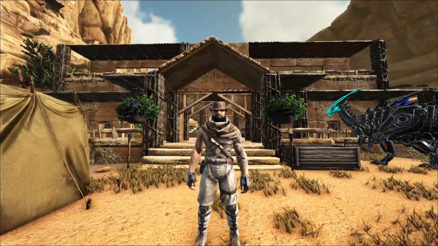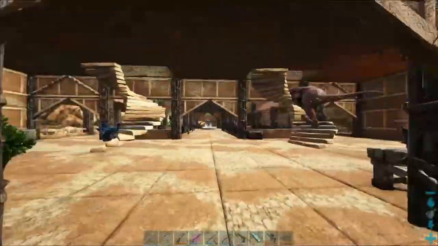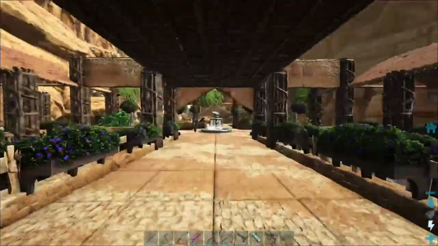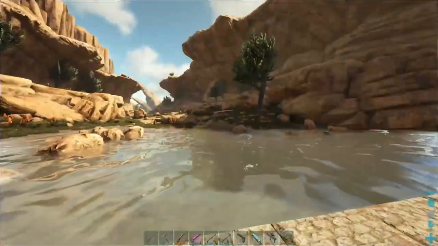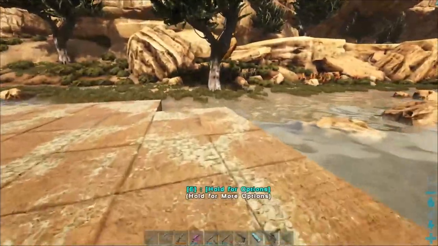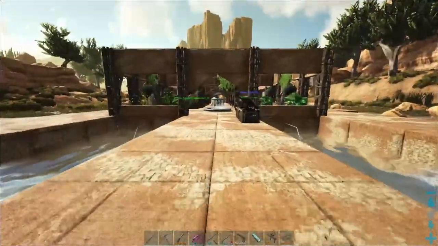So in today's episode, we're going to be doing some more building, trying to finish at least the first part over here, and then maybe start working on the second part a little bit. This is going to be the main building, but it's going to be pretty big, so I'm not sure if we're going to do a whole lot to it today.